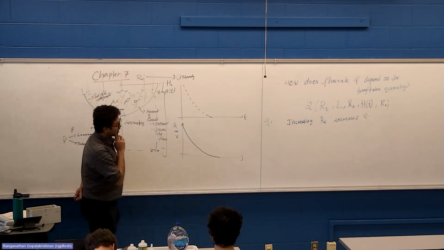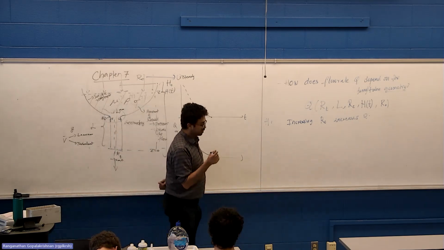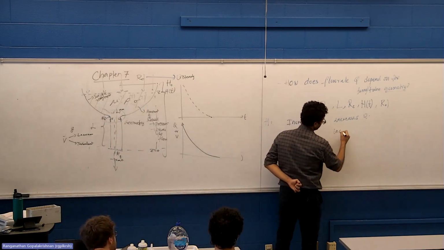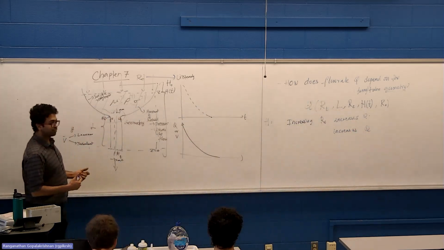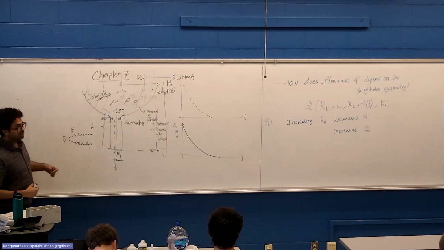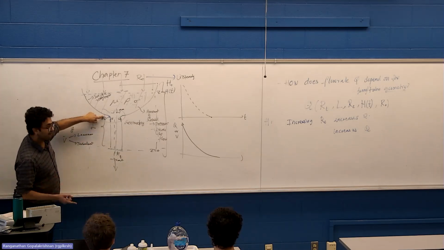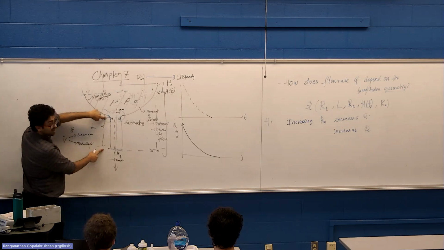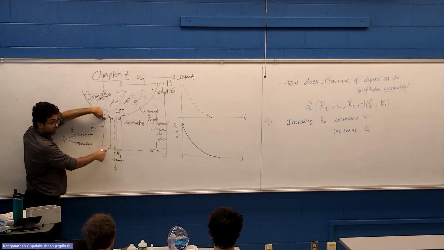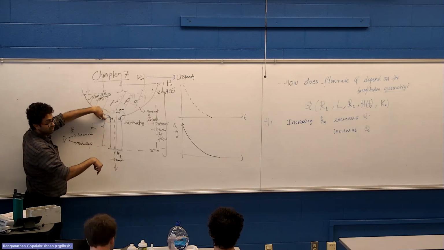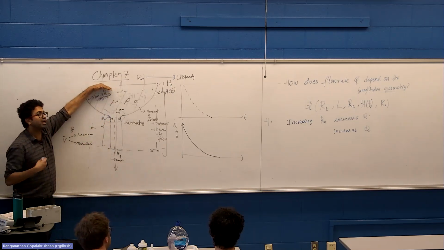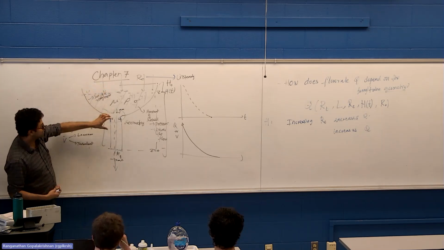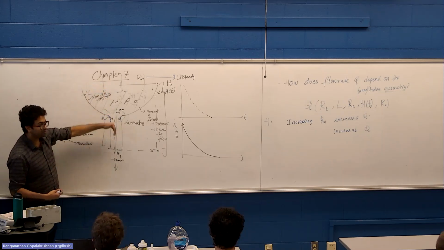Now, can you think of another variable which produces the same outcome? For example, can you think of increasing the length from the R naught to the RC? If you increase L, there will be more length to drop pressure. If you increase the pressure drop, the flow rate will only go down. Think of the pressure as a driving force. If you spend the driving force in traversing more length, the flow rate will go down.